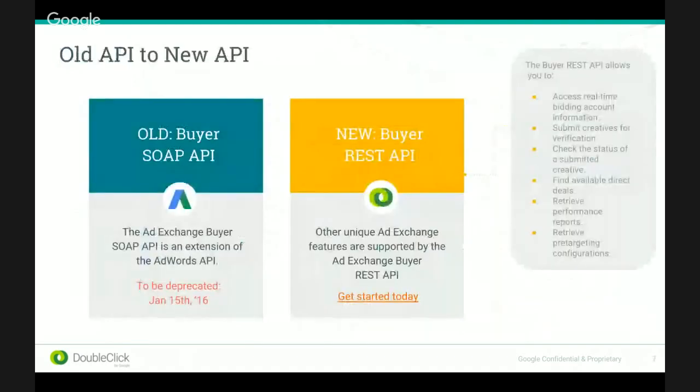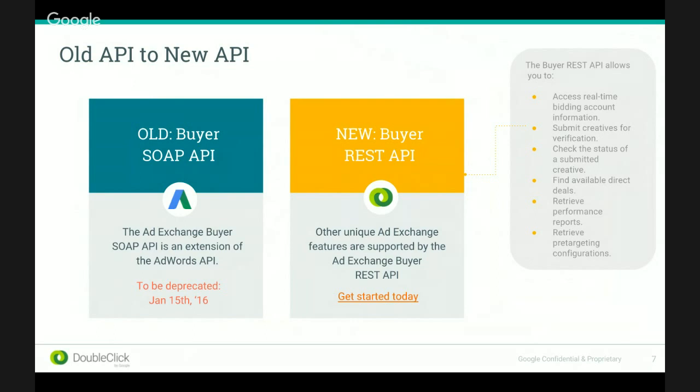On the next slide, again, for the API, there's the SOAP API, which is our old API, and the REST API, which is our new API. And pretty much all crucial functionality has been migrated over to the REST API. So things like pre-targeting you can do with the REST API. And we're adding a lot of new stuff to the REST API, like support for deals and marketplace functionality. There are some types of functionality that are available in the old API that we are not currently supporting in the new API, but nothing crucial that impacts most buyers.